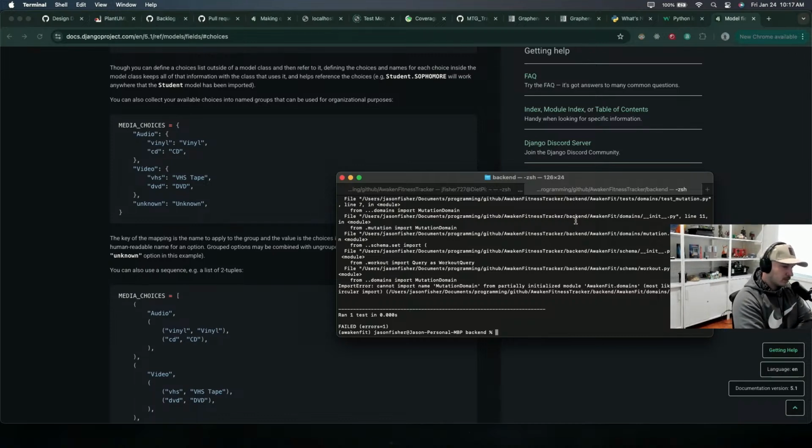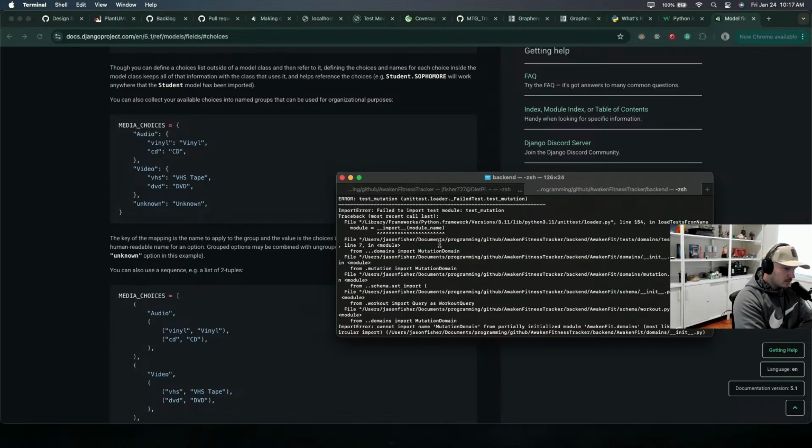Still. So let's see. Import mutation domain in the... So in test mutation, we're trying to import mutation domain. In the init, we go to the import mutation domain. And then in the mutation domain, we try to import schema.